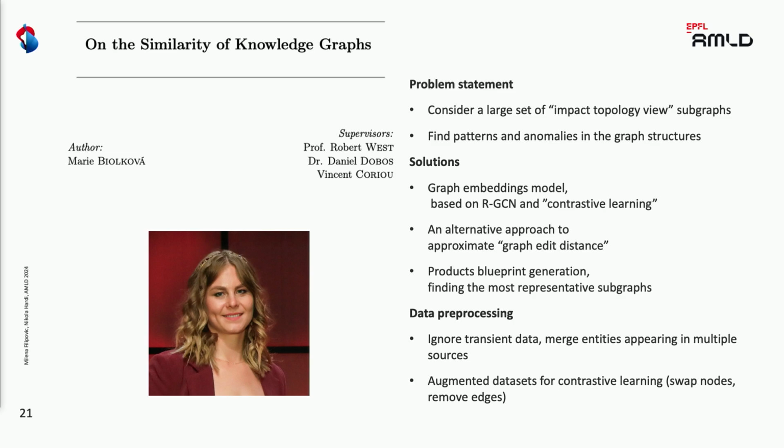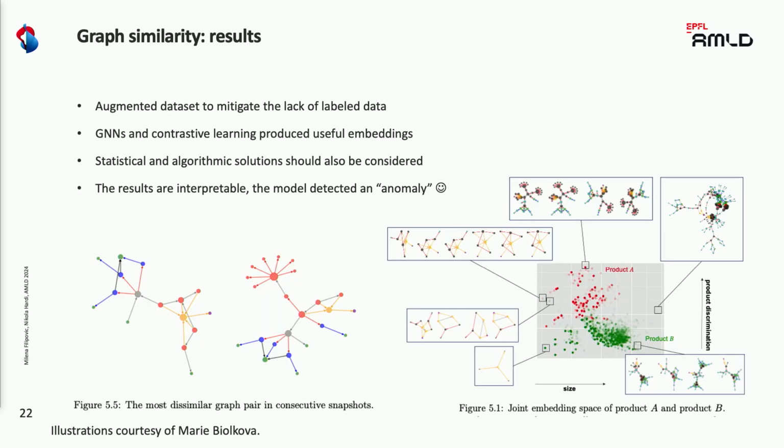For the data preprocessing, of course, we considered the difference between heterogeneous and homogeneous graphs and did the data cleanup. And we have very, very good conclusions here. The augmented data set worked. We now have good embeddings that are useful to us, but of course we should also consider the elementary statistical algorithms for that. If a customer has 0 routers, that is also a problem. So in these specific examples on the slide, we have actually one customer, the same customer, but at 2 points in time.